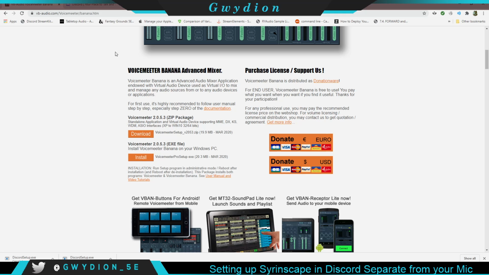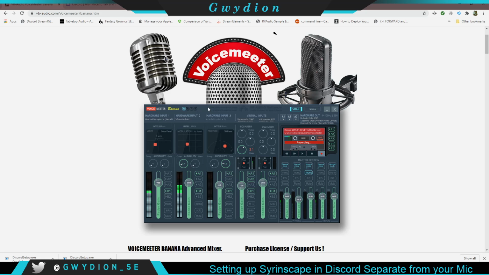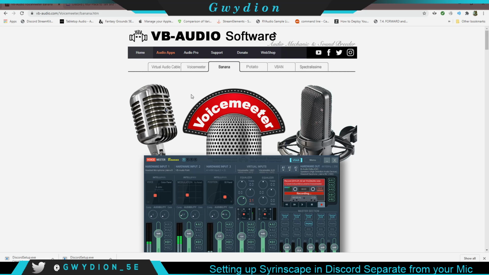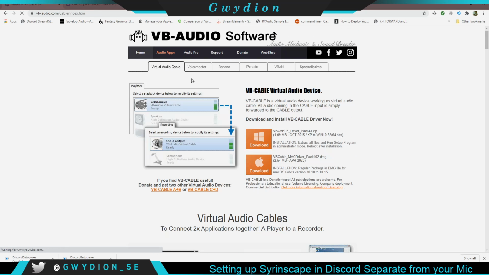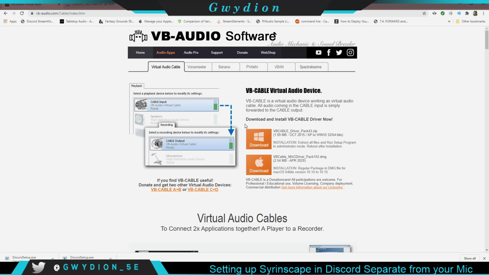So you're going to go to the download page and download either the zip file or the exe file, load it, make sure you reboot your machine when it asks you to, and you're also going to need to install two different sets of virtual audio cables. On the first tab of the VB Audio website, you'll see one cable that you can download for free, and it's this VB cable. So again, download that, and then make sure you install and reboot your machine.